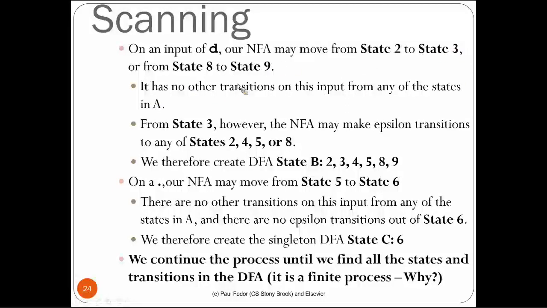To states 3 or 9. But if there are no other transitions from this input to any of the states, we can also get from state 3 to 4, 5, or 8. Therefore, we create a new DFA state: with a D, from the state A, we can get to the NFA states 1, 2, 3, 4, 5, 8, and 9.